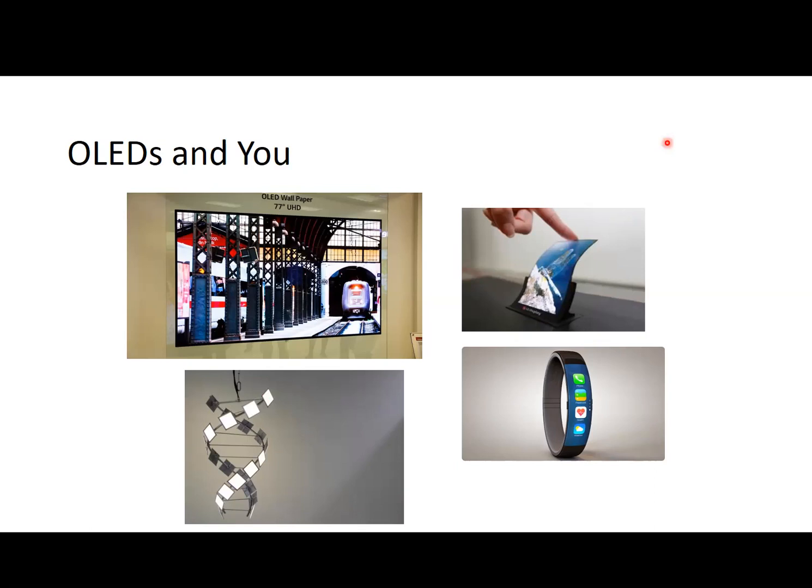We can get screens around curved surfaces. We can get them onto watches, rings, bands, and things like that. So this is one example, with obviously an Apple kind of thing going on here. For whatever reason, the flip phone just sort of needs to come back. So foldable versions of these kinds of phones are something we can probably expect in the not too distant future.